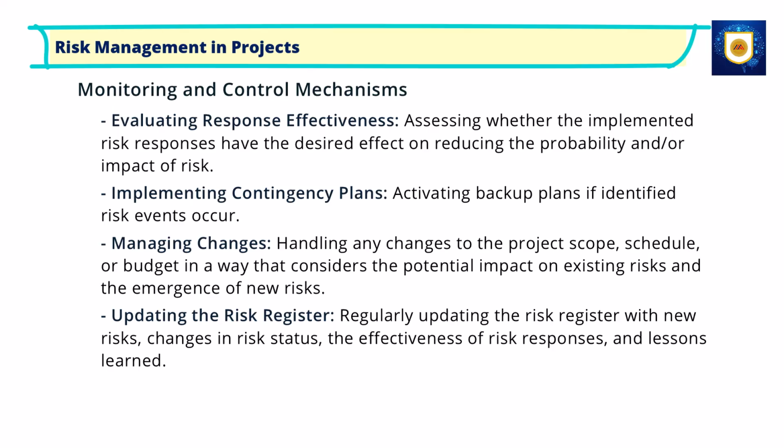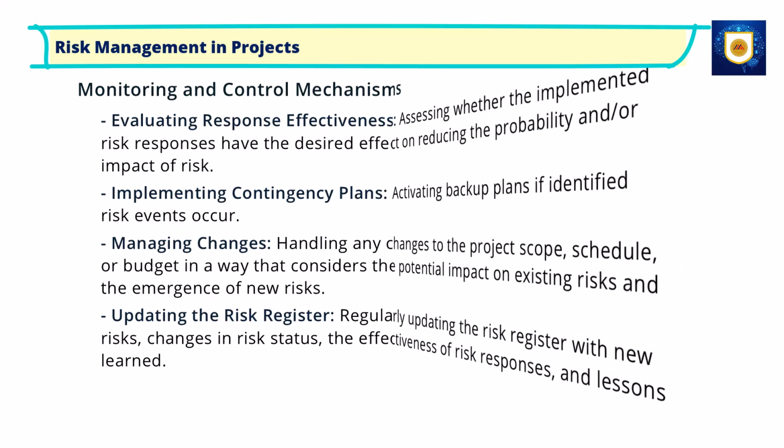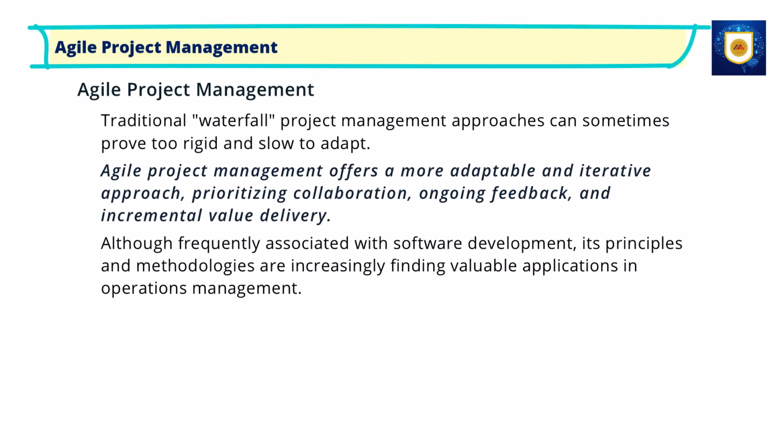Managing changes, handling any changes to the project scope, schedule, or budget in a way that considers the potential impact on existing risks and the emergence of new risks. Updating the risk register, regularly updating the risk register with new risks, changes in risk status, the effectiveness of risk responses, and lessons learned. Agile project management.